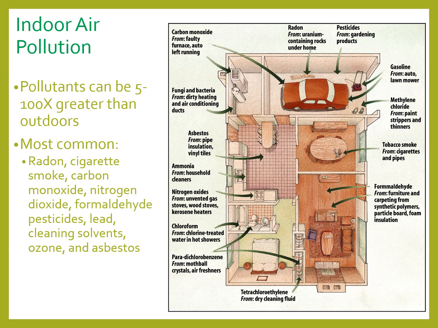Similar to urban or outdoor air pollution, there is indoor air pollution, that is, air pollution formed inside your house. These pollutants can be 5 to 100 times greater than outdoor air pollutants. The most common pollutants found are radon, cigarette smoke, carbon monoxide, nitrogen dioxide, formaldehyde, pesticides, lead, cleaning substances, ozone, and asbestos. This figure shows all the possible sources from where these different pollutants may enter your house.